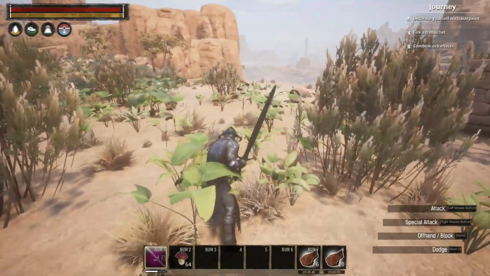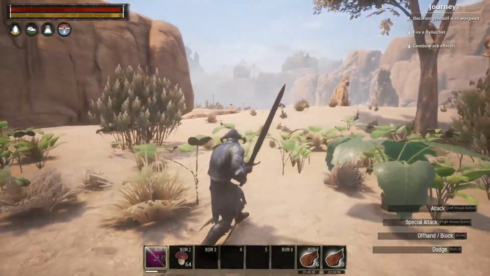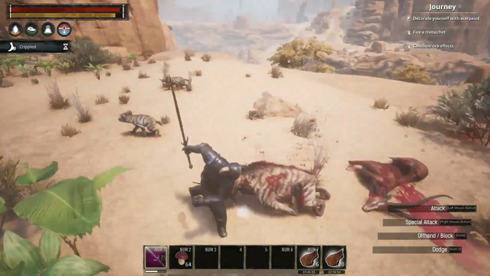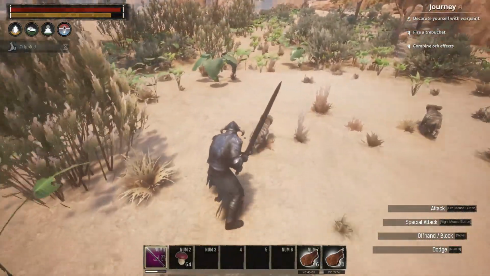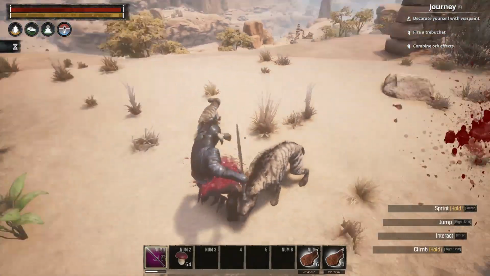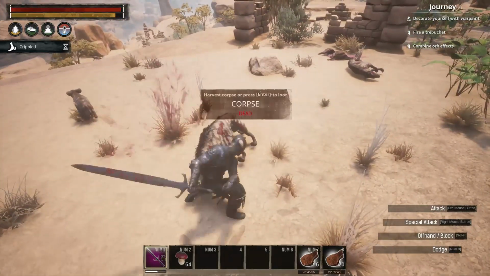Okay, so into the desert, and well, we actually just left the savanna. And there's already two over here. Let's see, they're not actually running. So this is a striped hyena whelp, and they're supposed to be.